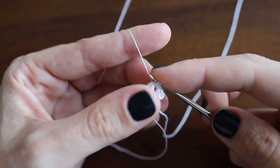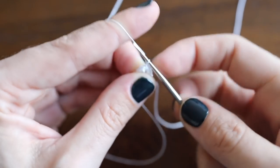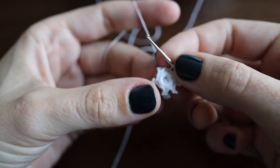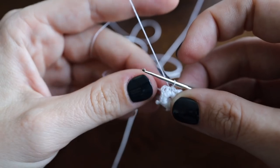The first round, though, for this flower piece was a set of double crochet, that's UK double crochets, around the central padding to create a center circle. After you create those double crochets to go around the central circle and you add a few picots in there as well, it's time to create larger loops that sit between each of the little picot edges.